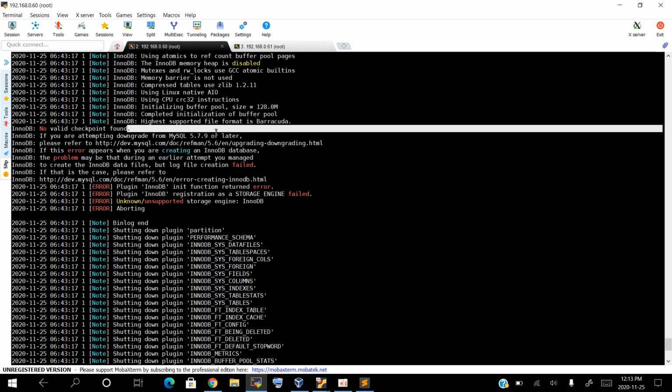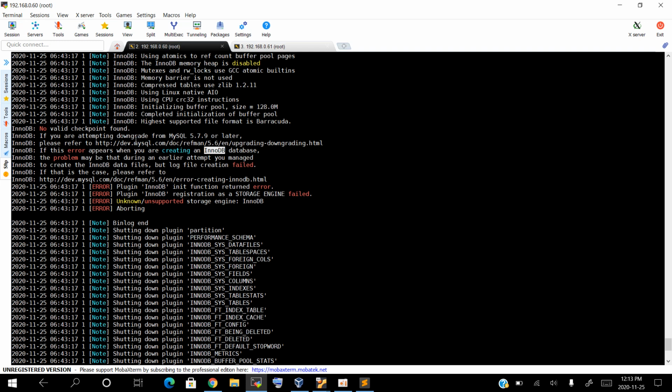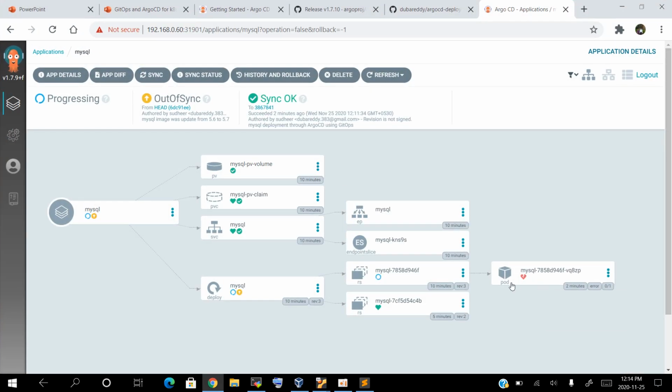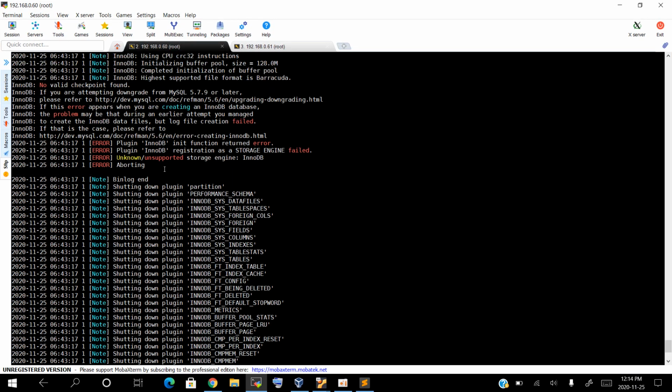5.6. If you are attempting to downgrade from 5.7 or later, please refer to this. Okay, I'll tell you the reason behind it. It is not an issue with my Argo CD. Since I have upgraded MySQL from 5.6 to 5.7, after that when I'm downgrading it, it is not supported. Clearly you can see in the MySQL logs.